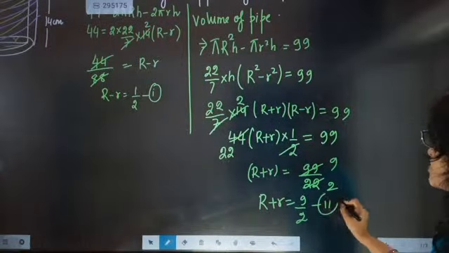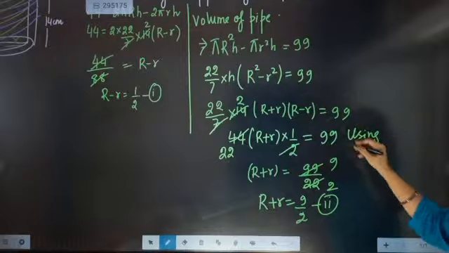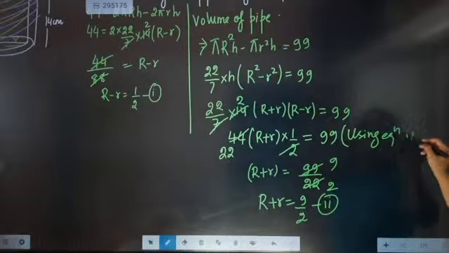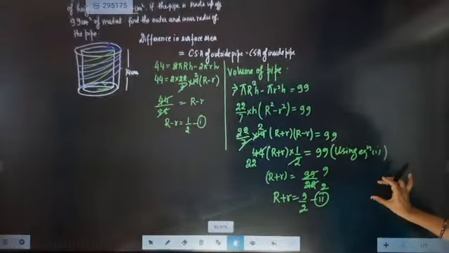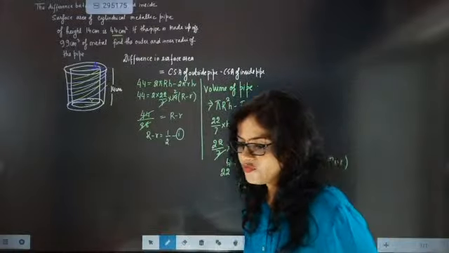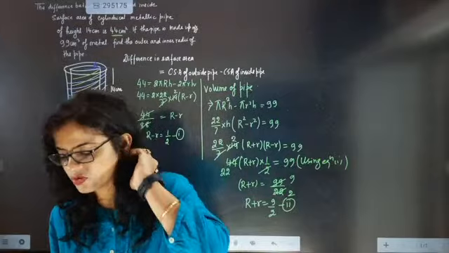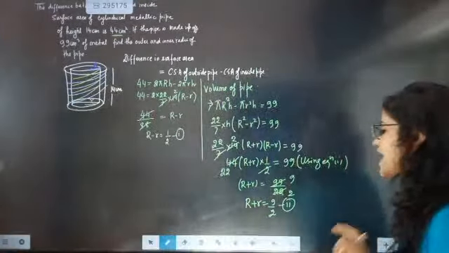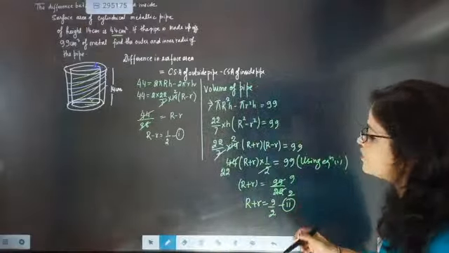Take this as equation 2. And here we are substituting using equation 1. Using equation 1, we are substituting the value. So now the next work we are going to do here is, we are just going to use equations 1 and 2. If we add equations 1 and 2, listen to me nicely, then what will happen?